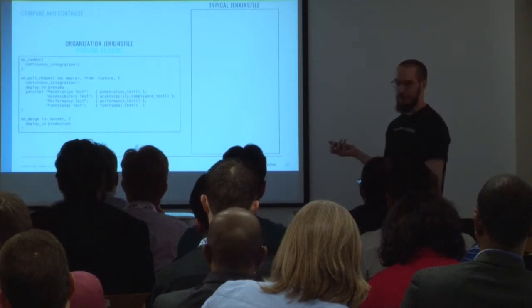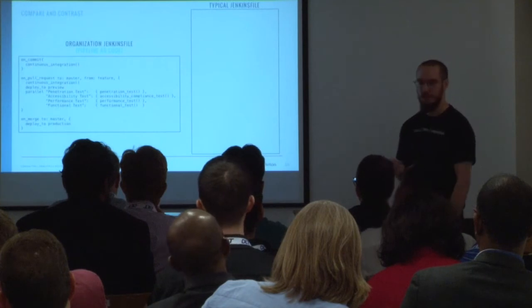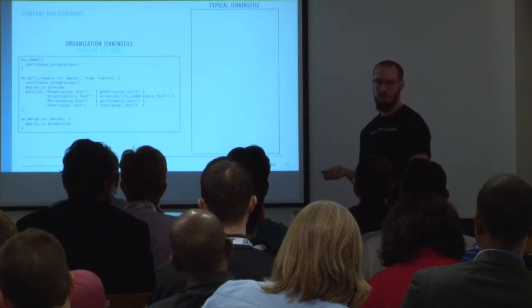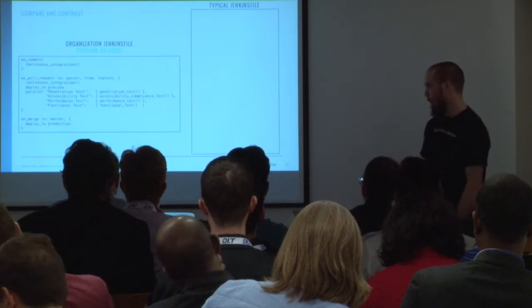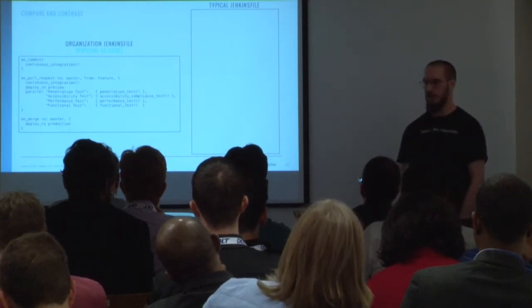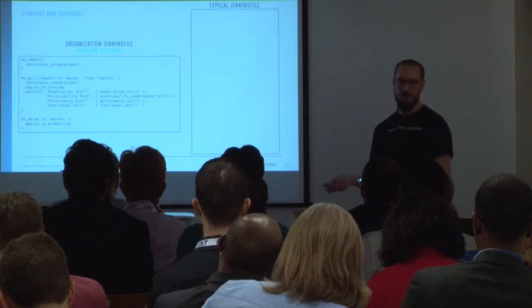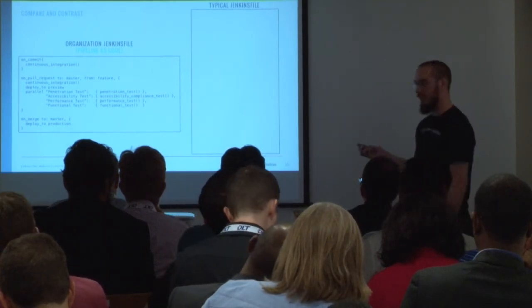It is something like a 13-line file that reads as plain English as possible that says, when I do things in GitHub, things are going to happen in my pipeline. On commit, we've got continuous integration that's dynamically defined by a config file. On pull request, and I can use regular expressions to say branches, I'm going to run that CI again.